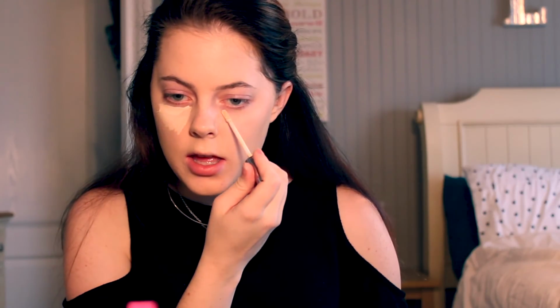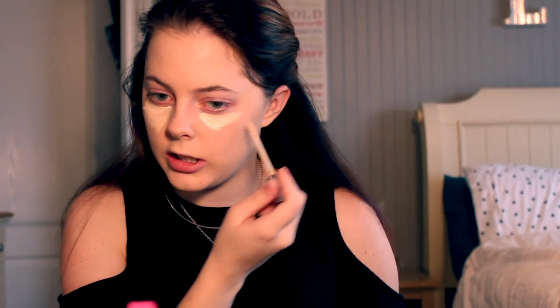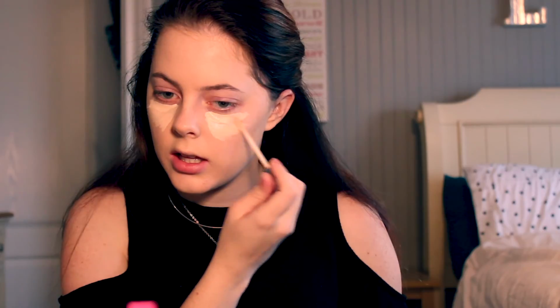Now to conceal, I am going to use the Urban Decay Naked Skin Concealer in the shade Fair Neutral. I love this concealer because it's not too liquidy, it's not too creamy, it's the perfect consistency, and it just doesn't crease easily. I can leave it right there while I do the rest of my concealer, and it doesn't crease, it doesn't get cakey, it lasts all day.